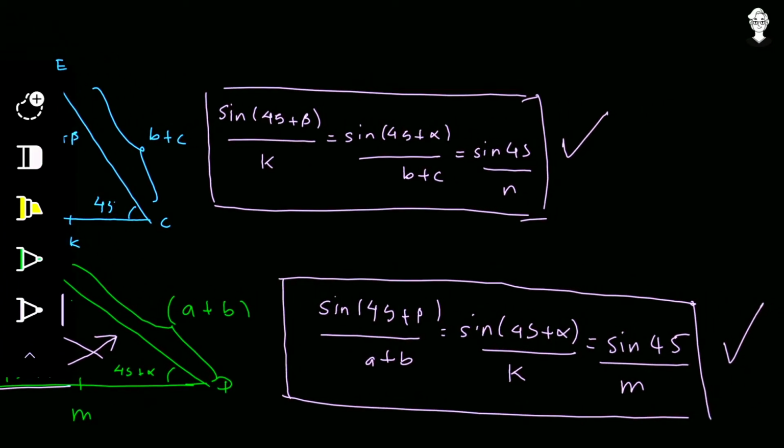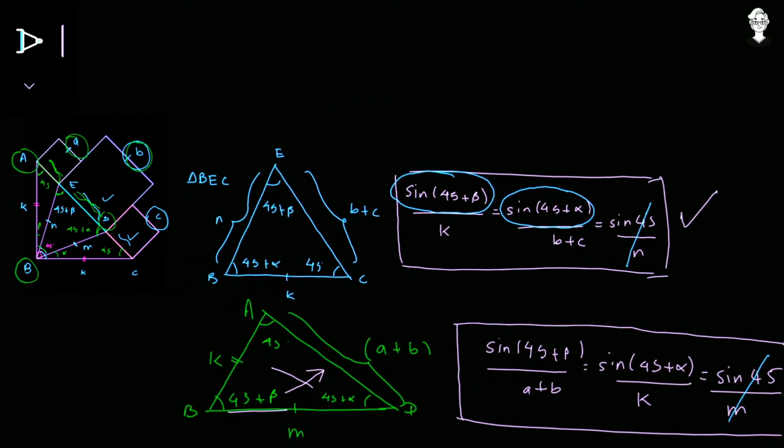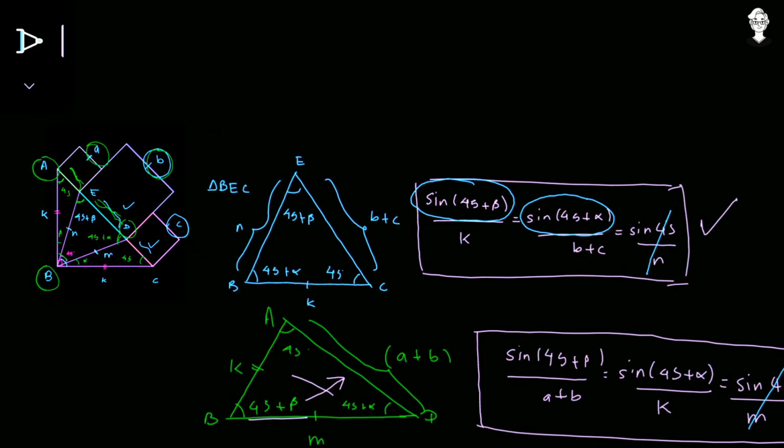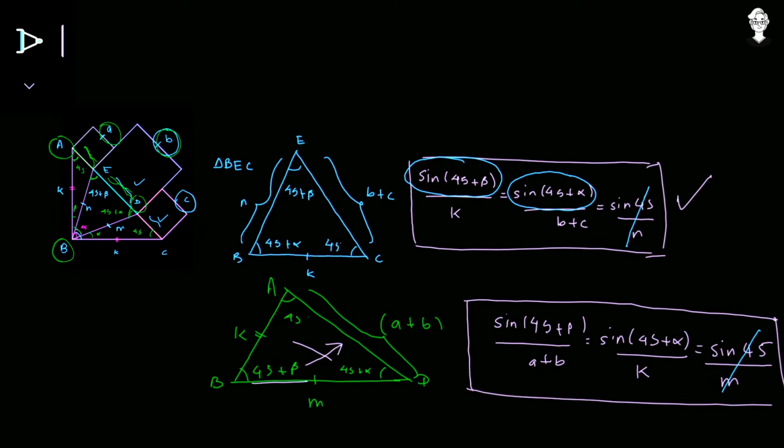In both relations, what I can observe is that they contain sine of 45 plus beta and sine of 45 plus alpha, excluding this, which is not required. It's not required because the variables marked here, n and m, are not so important in this diagram. These things were important because it was given that this right angle triangle is an isosceles right angle triangle, and only then we got 45 plus beta, 45 plus alpha, the two equal sides k, and the squares were the most important, so their sides are also included here, a, b, b, c.